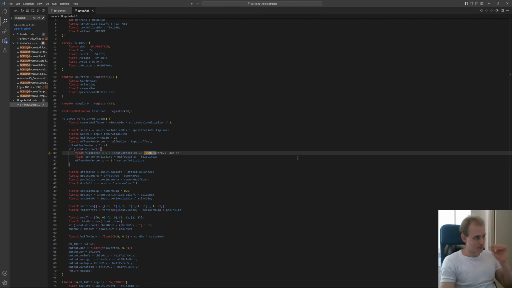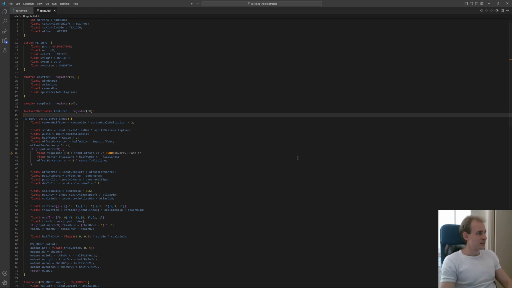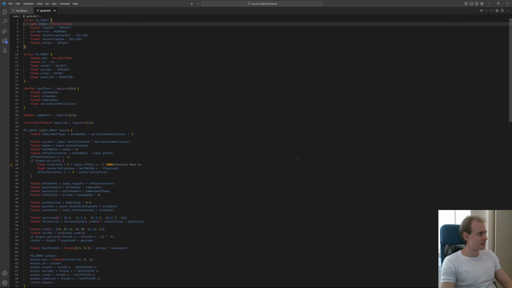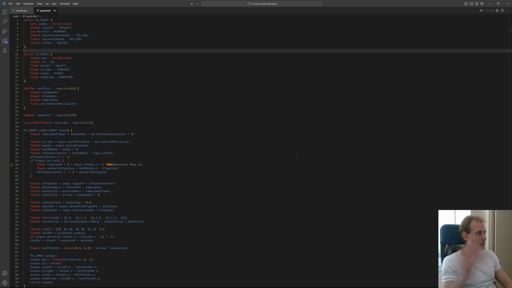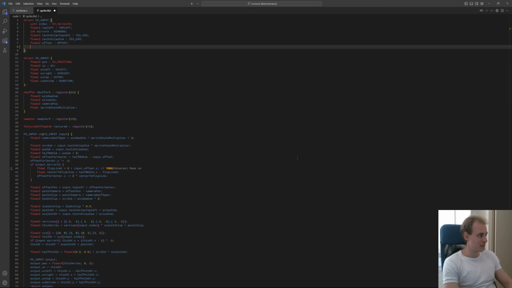So mirroring, okay, well let's pass it into the shader. This flip line thing. So that would be per instance, presumably. Well, I mean, it's actually per sprite, but as far as the GPU goes, I guess it's going to be per instance. So in addition to offset, there's also going to be a float. Well, I guess we can make it a float too.